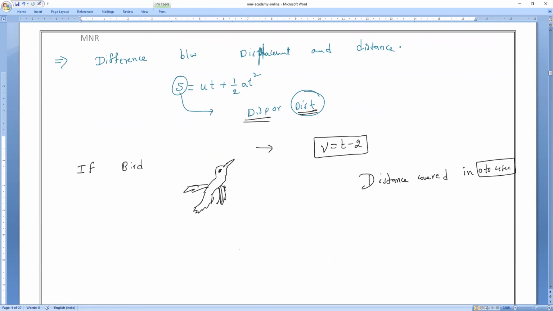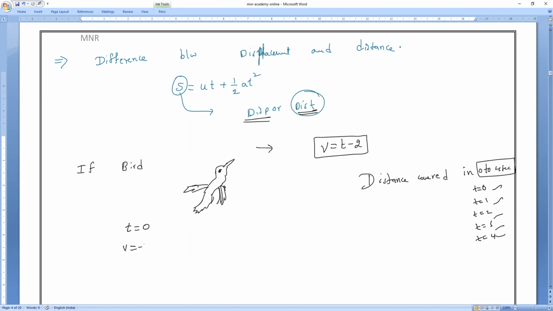That's fine. So now, the distance covered in 0 to 4 seconds. We have already done this. 0 to 4 seconds means time t equals 0, t equals 1, t equals 2, t equals 3, and t equals what, guys? 4. Then substitute and tell me. First we should find the velocity, because if we know the velocity, we can find the distance. So, t equals 0, what is the velocity?